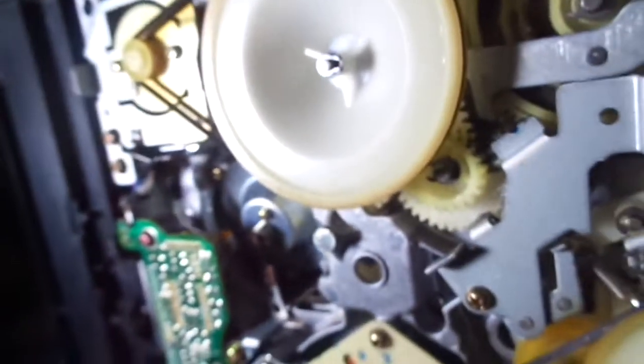Now I'm going to hook this up to my TV and show you the video quality, even though it's a 2-head VCR. All right, so I found out that the video quality does work, but I encountered a minor problem. The tracking knob is a little bit loose. Sometimes I have to fiddle around with it to get the picture right. But other than that, it works just great. So I'm going to power it on. Then I'll press play.